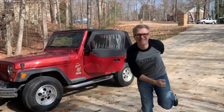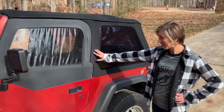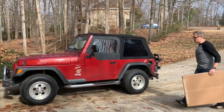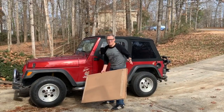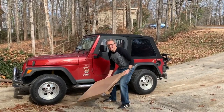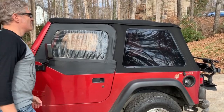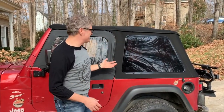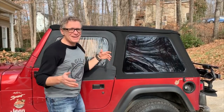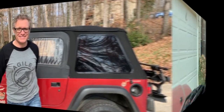Check it out, I got a new Jeep. Woohoo! Wow, this thing's pretty cool. I love it. Let me get some cardboard. Wait a second, what are you doing with that? Well, it's got a little bit of a transmission fluid leak. That's how I got such a good deal on that thing. Hey, why don't the door panels match the roof? Well, you see, it's kind of a new roof. That's really awesome, but it's an older window panel. But hey, don't worry. I can totally fix that. No problem at all.